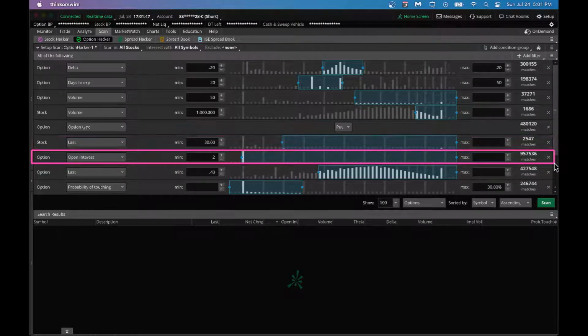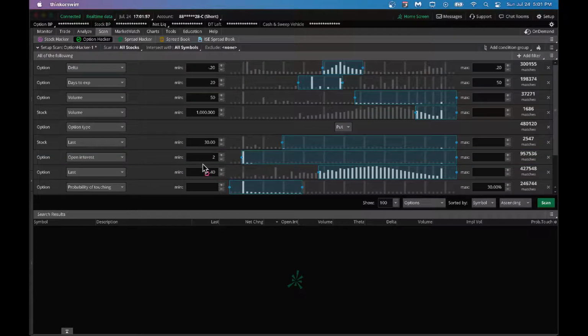This tells you how much is the open interest in a current day. So I want to see higher the better. When I sort it, I will sort by open interest. Higher the better. So this is a little bit different than the volume. Volume tells you the total volume, but open interest tells you the open interest in a given day. I want that also to be at least positive.